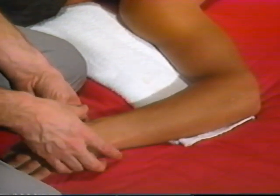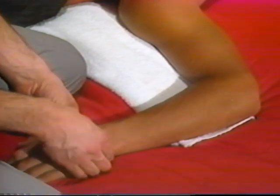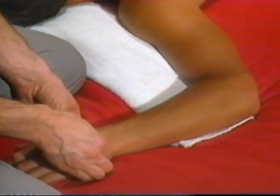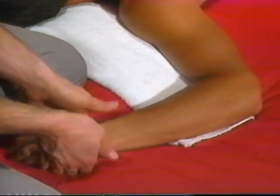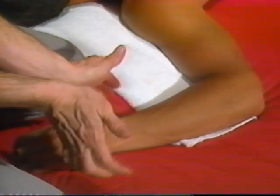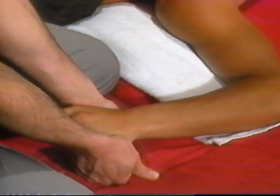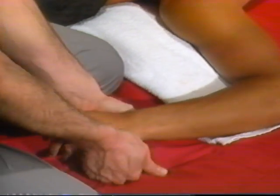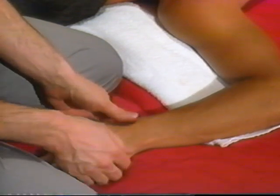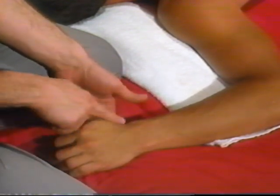Then we're going to squeeze the wrist from both sides with our finger and our thumb, once and twice. You may even feel the bones pulling away from each other as you squeeze. And then we're going to spread the back of the hand between the heels of our hands. So put your wrists together, your fingers underneath, and spread the back of the hand out. Once, out, twice.